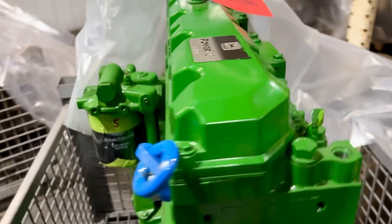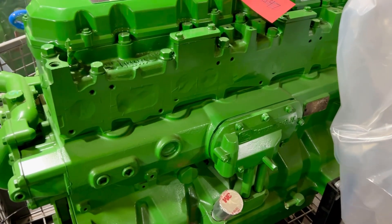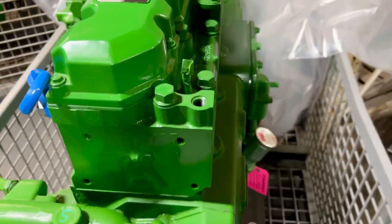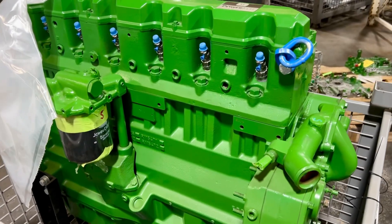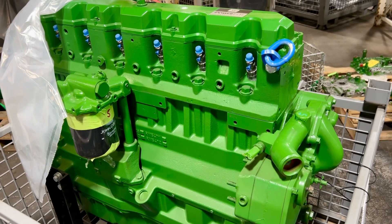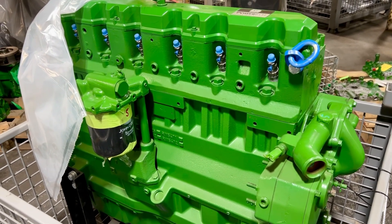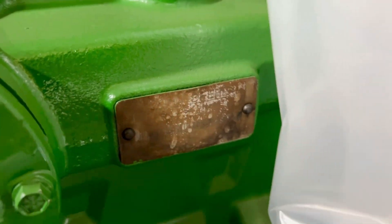The engine serial number will give us a pretty good idea. We've had some snafus with these where we've shipped the wrong engine, or it just takes a long time with the customer trying to identify which one it is. We're just trying to get some tips so we're not making the process difficult, but we don't want to ship the wrong engine. So the engine serial number, along with an image of it, is helpful — we like to use the bottom model number if the mark number is easily identifiable.